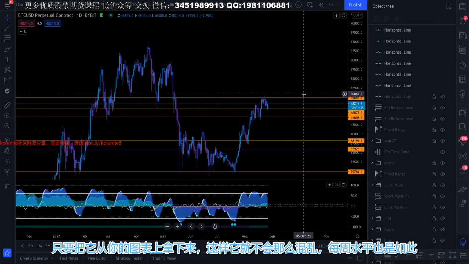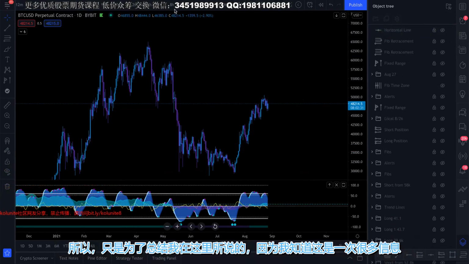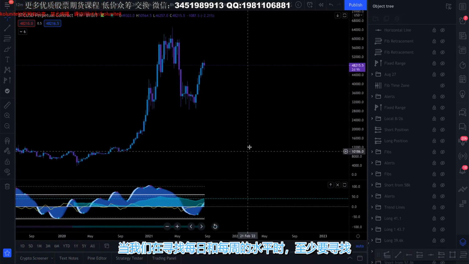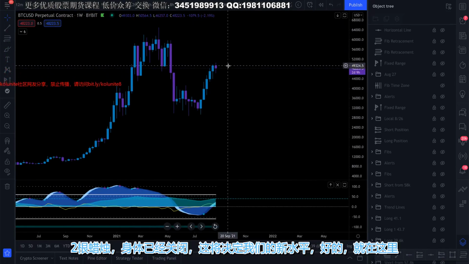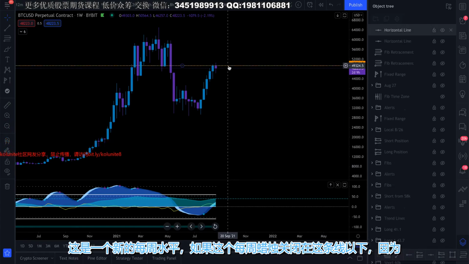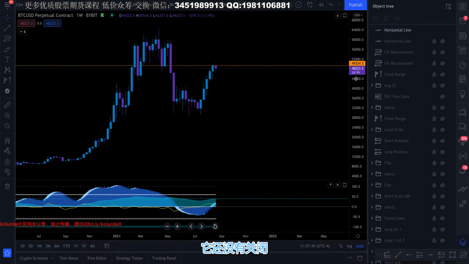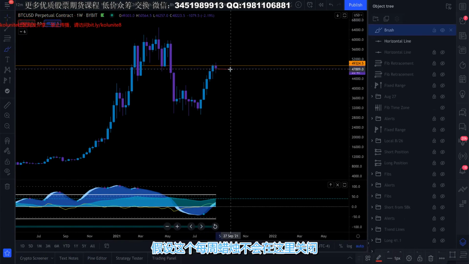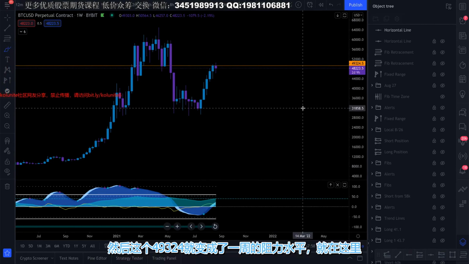The same is true for weekly levels. So just to recap, guys, because I know it's a lot of information at once. When we're looking for daily and weekly levels, we're looking for at least 2 candles where the bodies have closed. That is going to determine a new level for us. Okay, so right here, this is a new weekly level: if this weekly candle closes below this line, because it hasn't closed yet, we still have another 2 days and 9 hours, then this 49,324 becomes a weekly level of resistance.